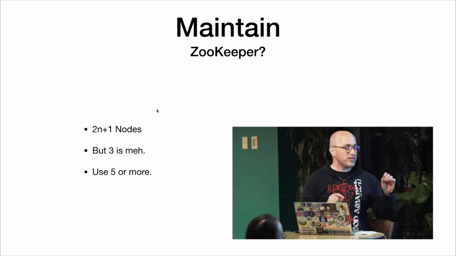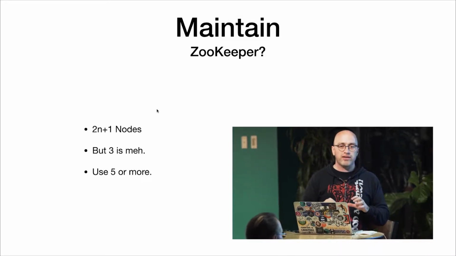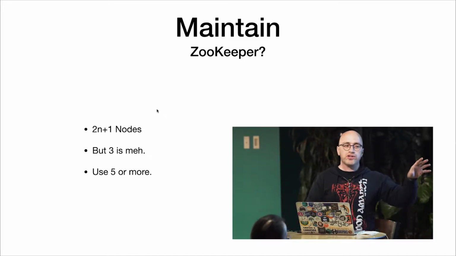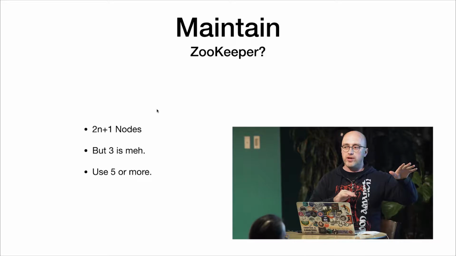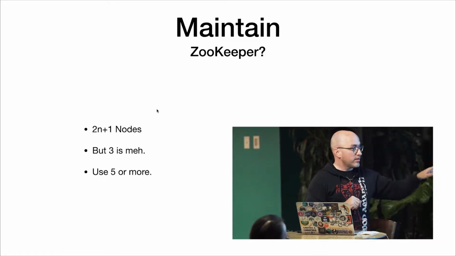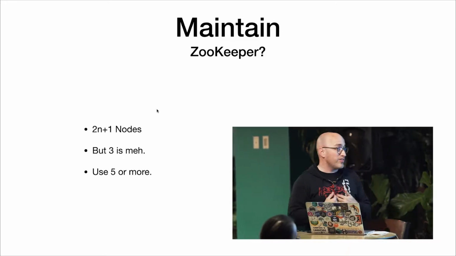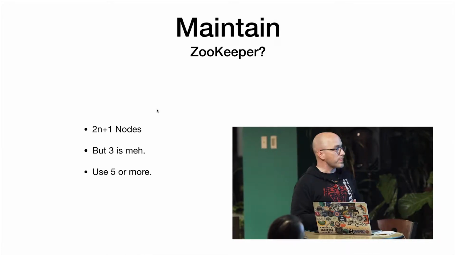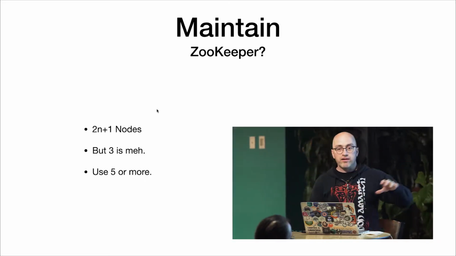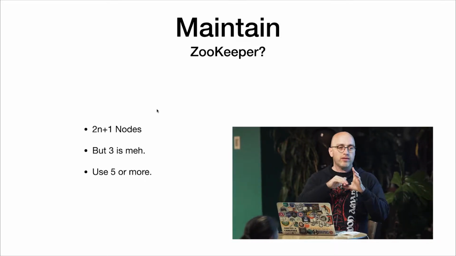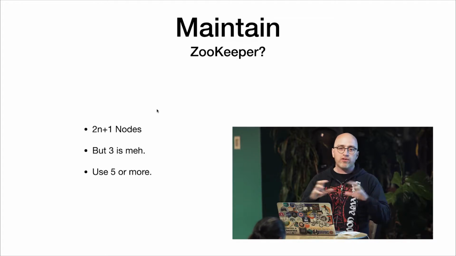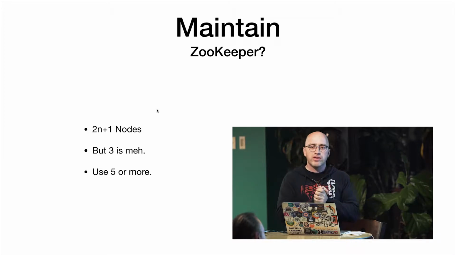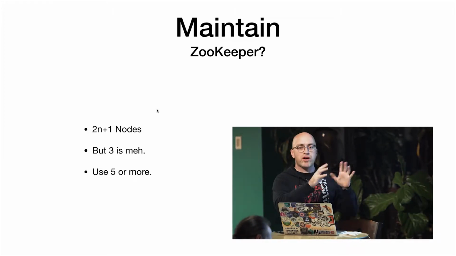Zookeeper is a little fussy. If a node goes down, sometimes it takes a while for it to redetermine which one is going to now manage traffic to the other nodes, and how to re-replicate the data between the remaining nodes. So my suggestion is use 5 or more with Zookeeper, okay? When you get 5 out there, and you give them that static name, and they get their IPs, and you get them all joined together into the Zookeeper cluster, then you're good. You're running.